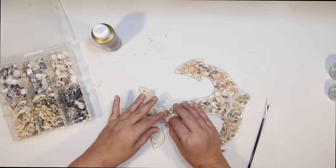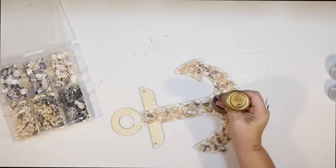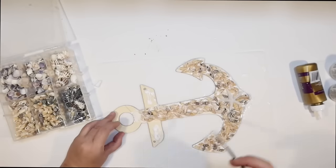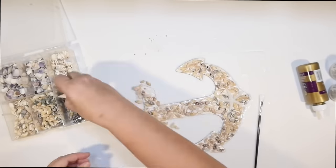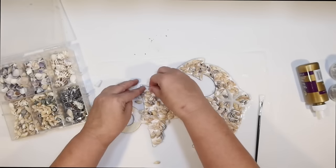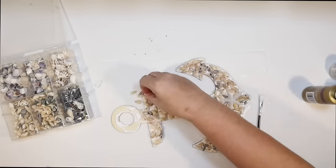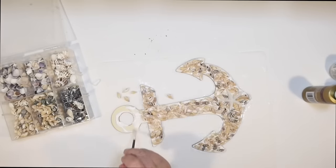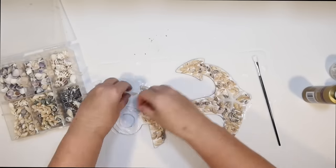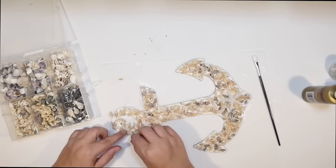And so I'm just going to keep moving along the anchor, just putting down more tacky glue and sprinkling the shells on. I'm going to go ahead and cover up the holes on the side of the anchor because I'm not going to use that. I'm going to use the little circle in the top for the hanger, kind of like what they did on Etsy. But I'm going to go ahead and cover that part with shells too, everywhere I can.